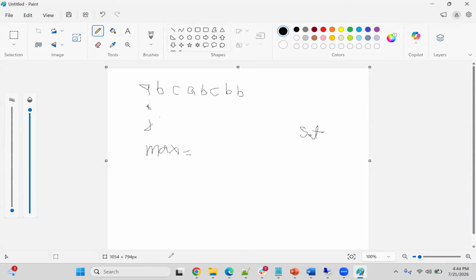So we'll take an empty set as well. Okay. Suppose m underscore set. For now I'm just keeping the name ms. And this one is empty right now. Okay. Maxi is 0 right now. And I'll take this set. So I'll increment the j first. Okay. And it is going up to the n. So I'll run my loop till the n. Okay.